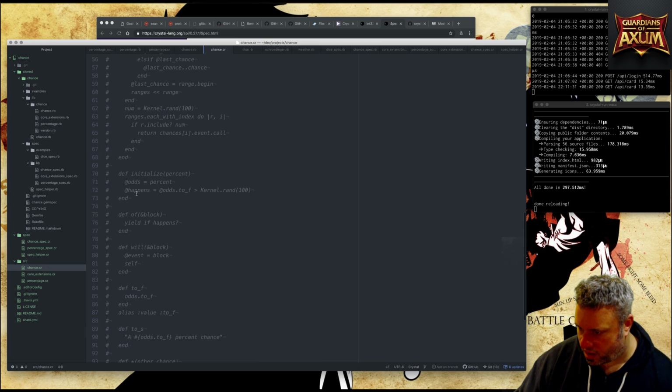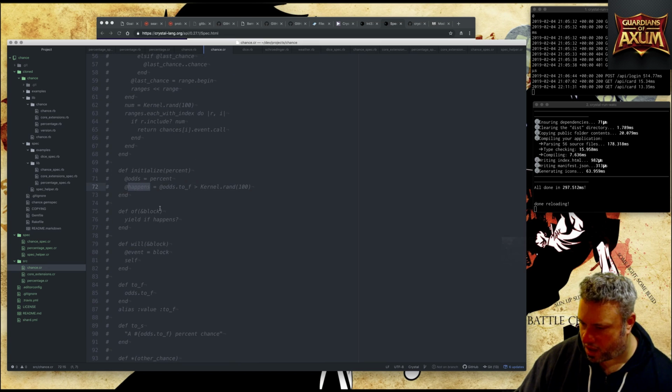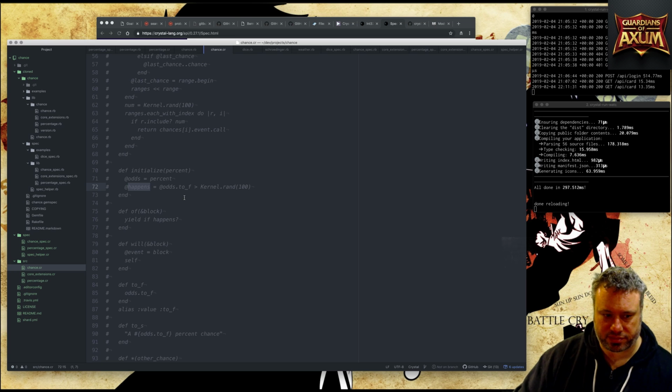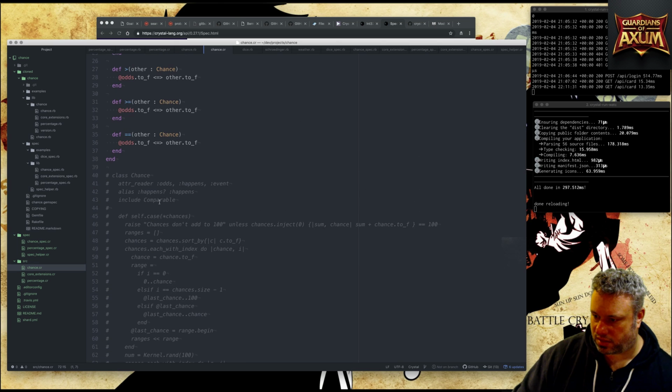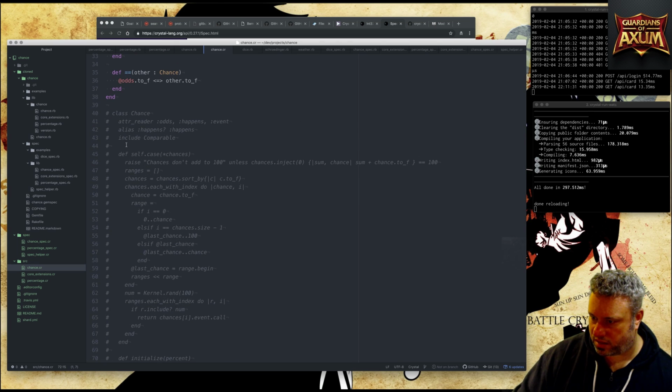Happens. Okay, happens is odds to f greater than a random number, and so it's the float. I think that's what it is. Yeah, it's a float.